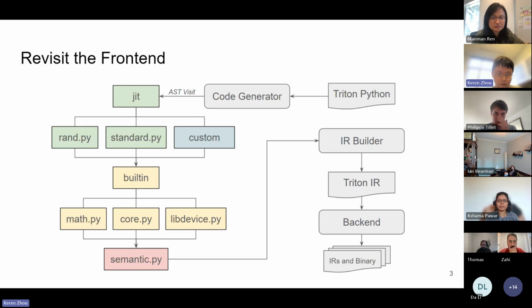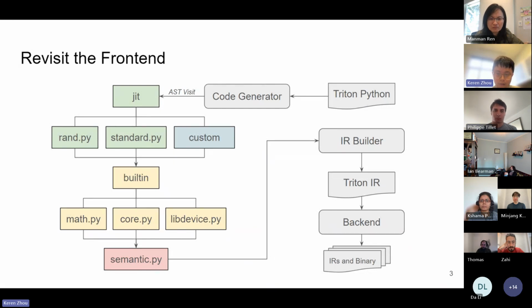Those JIT functions call built-in functions internally, like tl.arange or tl.load. Those functions exist in files like math.py, core.py, or libdevice, which is the third-party library provided by NVIDIA. Underlying those files is semantic.py, which actually emits the IRs.